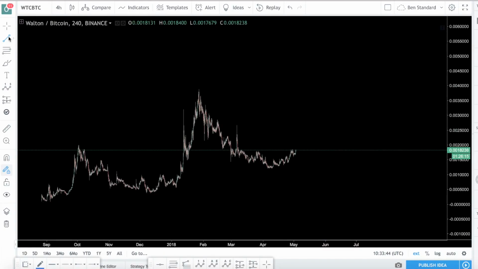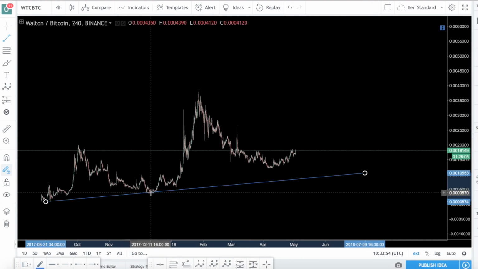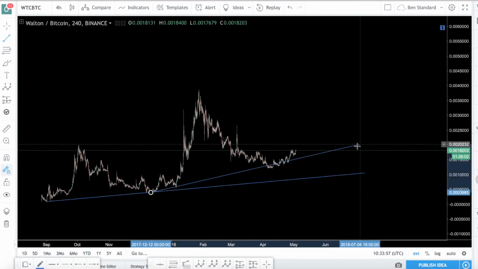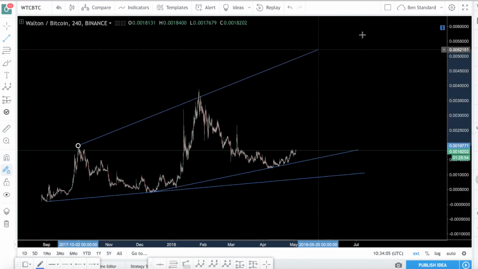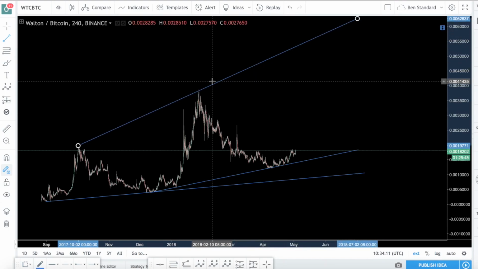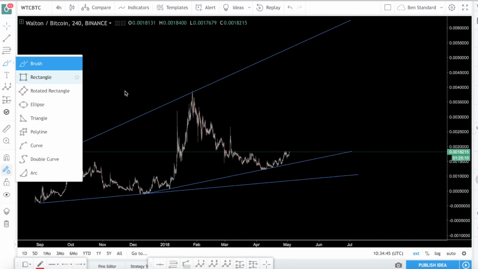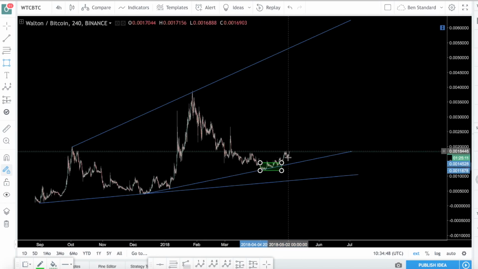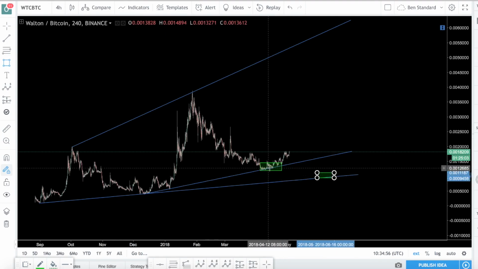So what I do first is that I draw some trend lines that I can see, and the first one I can see is this one over here, and the second one is this one over here, and also this one from the top, something like that. So now that we set the trend lines, we can see that we found some support here, and the price might even fall down to this support line as well, but my primary count is that we're gonna bounce off from this support and go up.